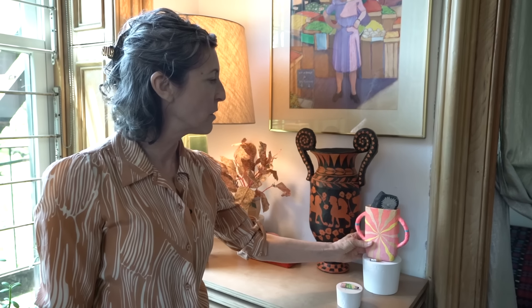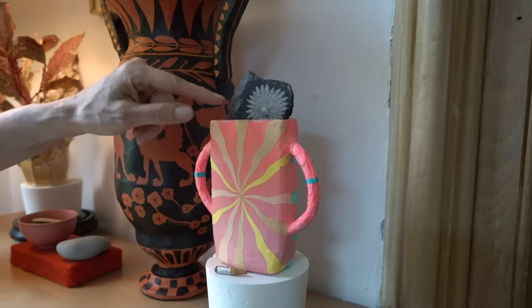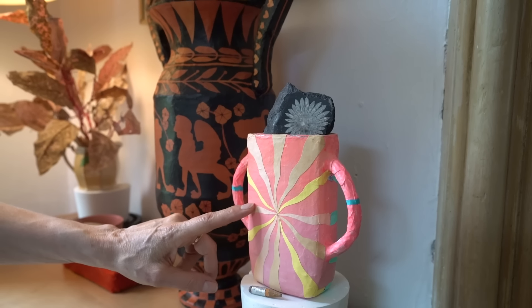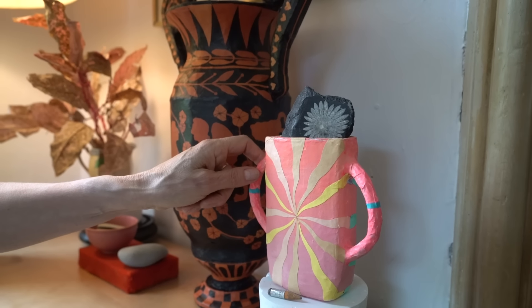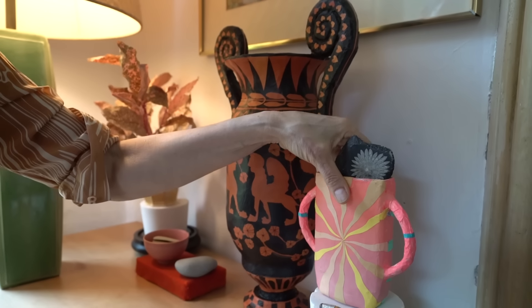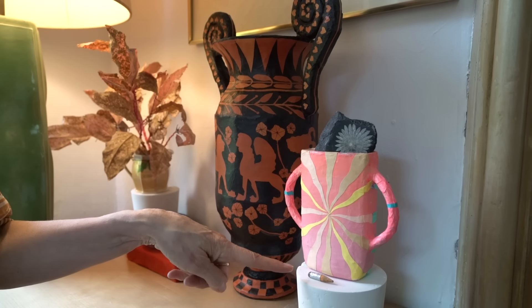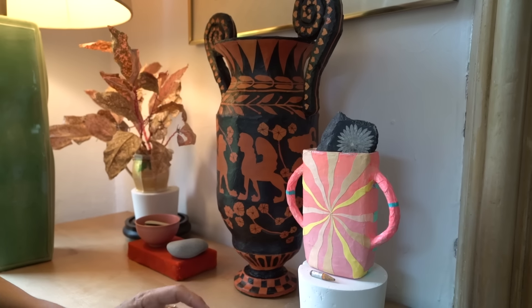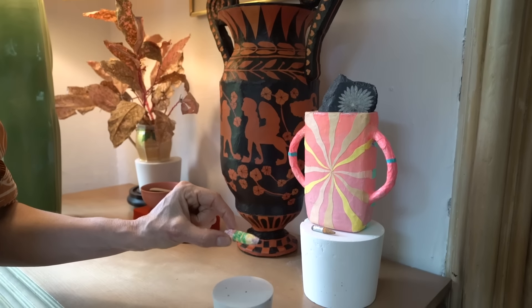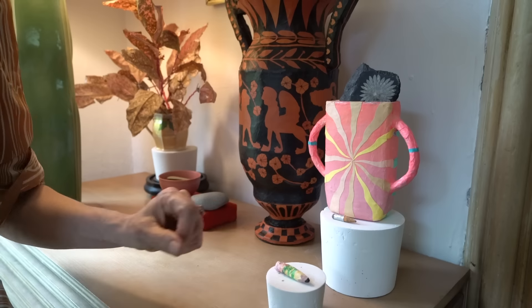This is a little vessel that doesn't always hold a rock — currently holding a fossil. It was made from a little bottle of mouthwash, and I added these arms. It's different colors on different sides. The only other important thing here: I do love a tiny little pencil like this — how did they sharpen it down so low? But it also sits beside a sculpture of a pencil that my friend Barbara Weisberger made, which I really love. So the real pencil and the sculpture pencil live together.